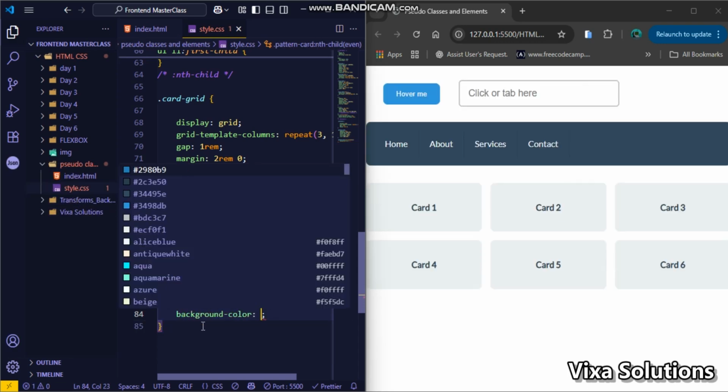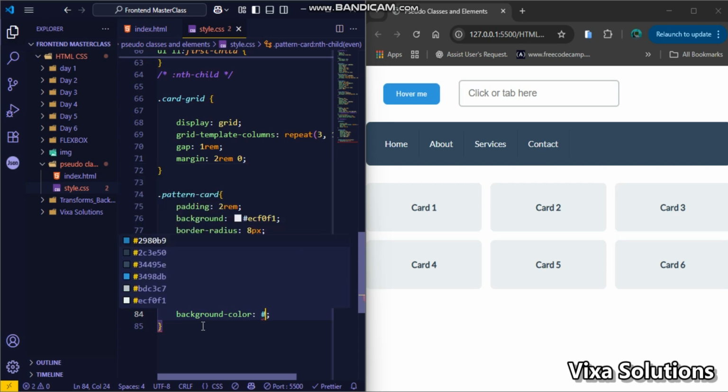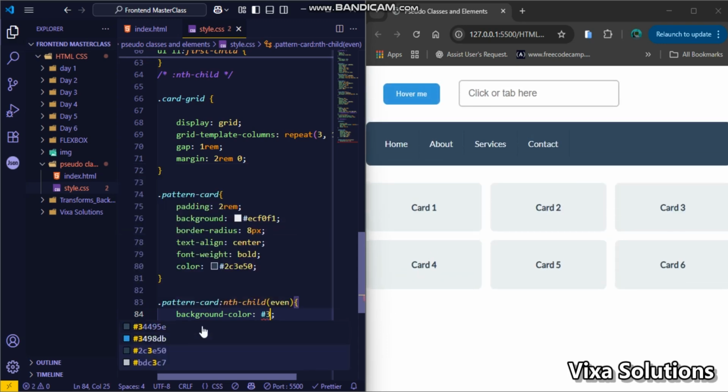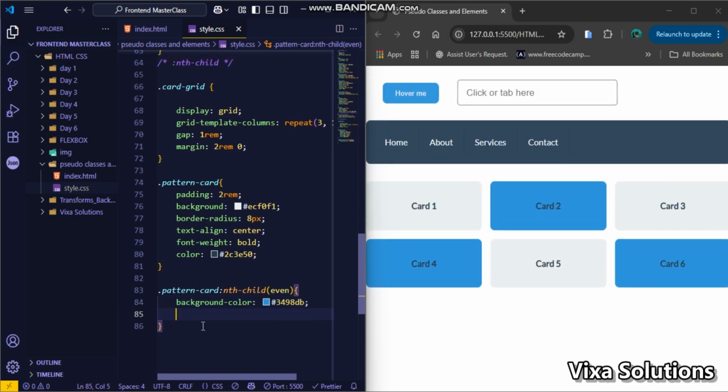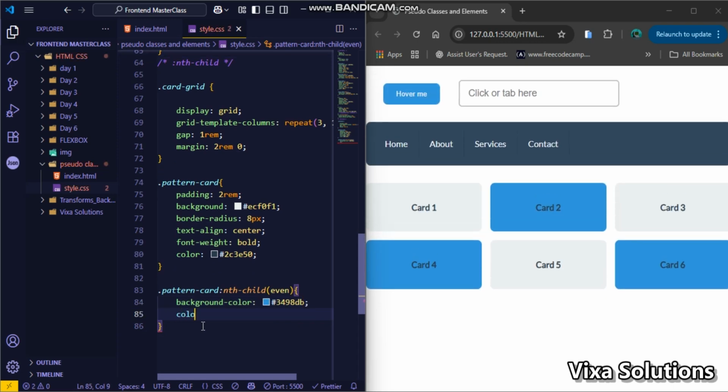So let's give it this background color. So this blue here. Okay, can't see the magic. So it added a blue background for all the even cards, right? So let's change the text color to white, right?